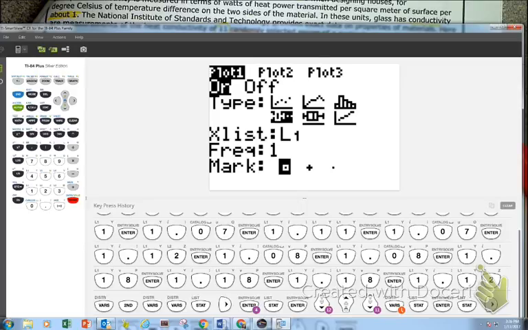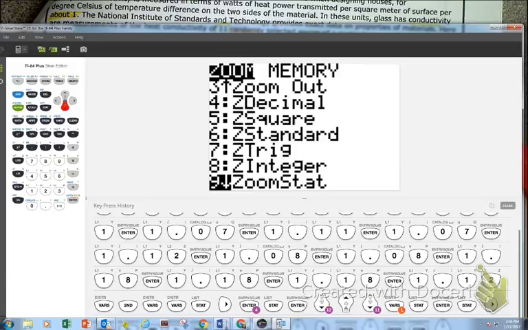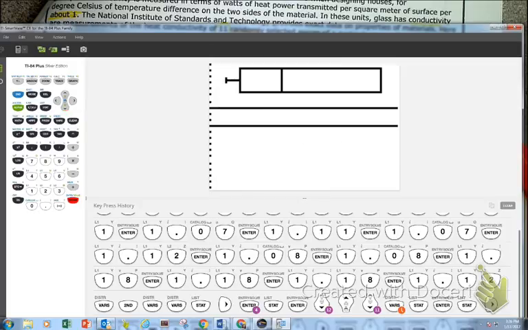And I'm going to go with, I love to see my box whisker plots. So let's go to the box whisker plots and see our results. Remember, I'm looking at my modified box plot. And yes, it's in my L1. So I'm in the right list. Remember, I've got to tell it zoom stat.